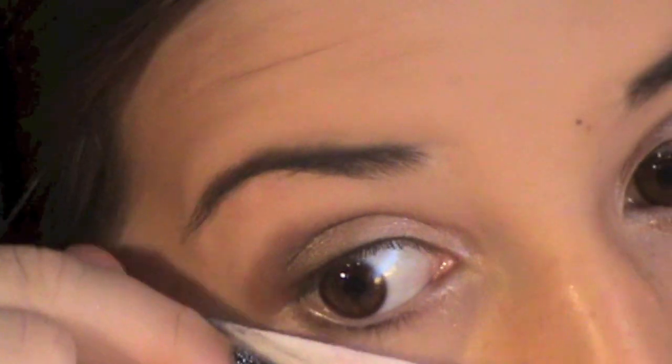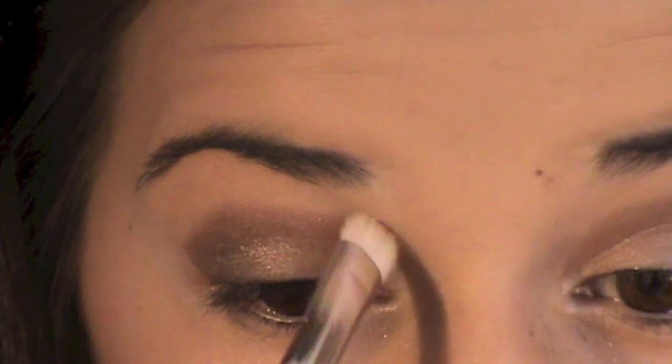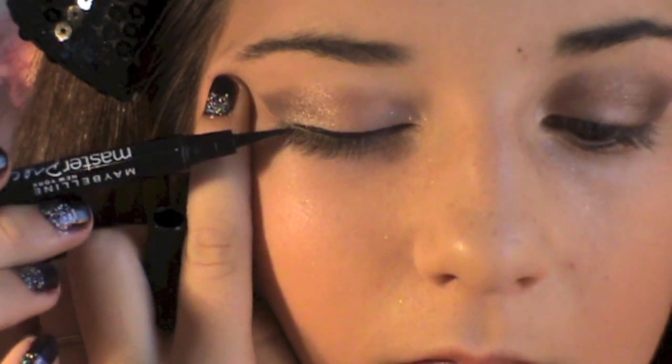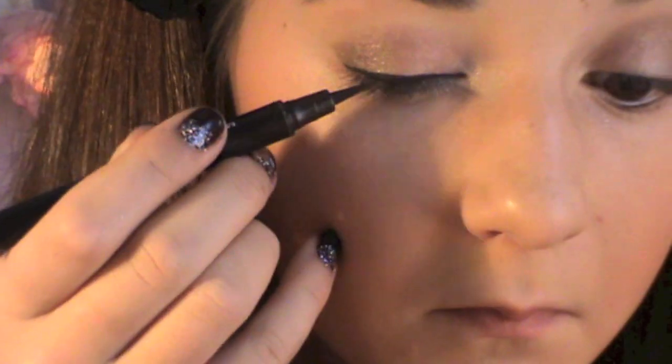Here's a little trick: if you want a sharp edge, instead of tape you can use a makeup wipe and just remove it like this. Also make sure to highlight your brow bone to give an illusion of higher arch brows and make it look very nice. Next I'm using my Master Precise eyeliner from Maybelline, applying a small line onto my upper lash line and slightly winging it out.